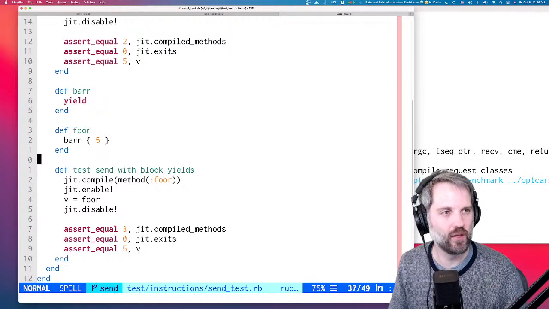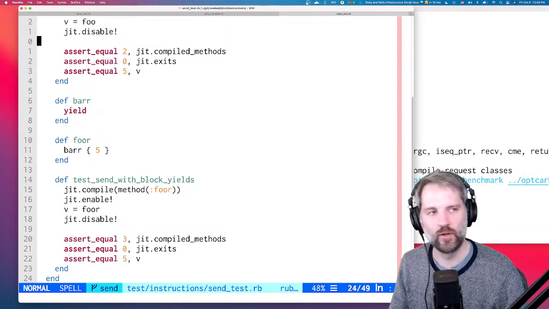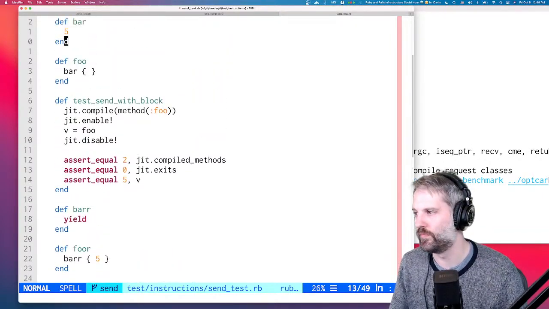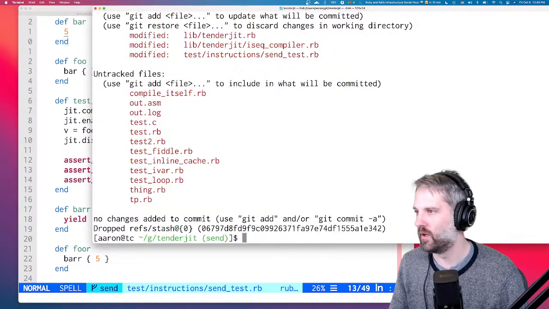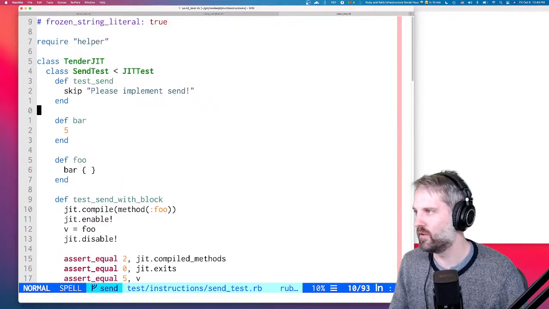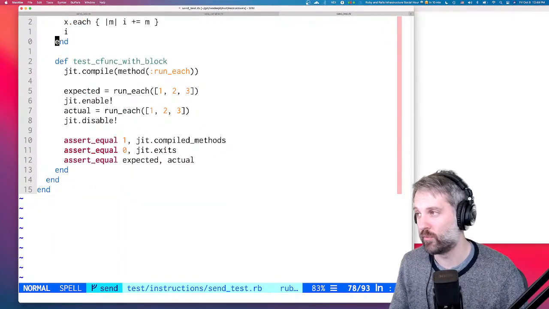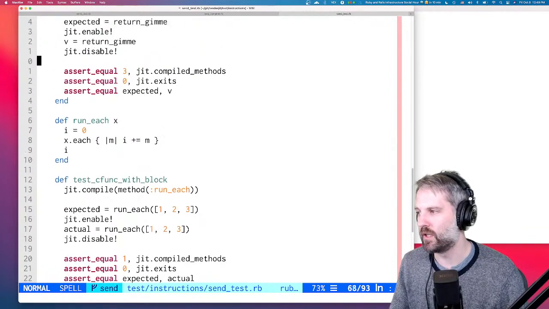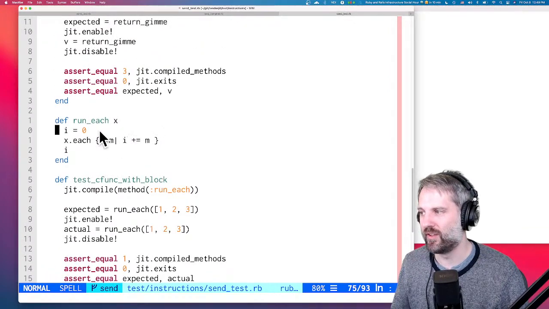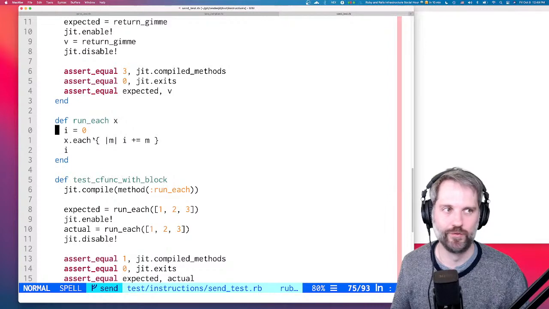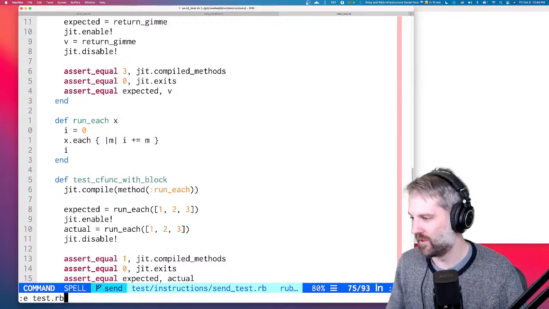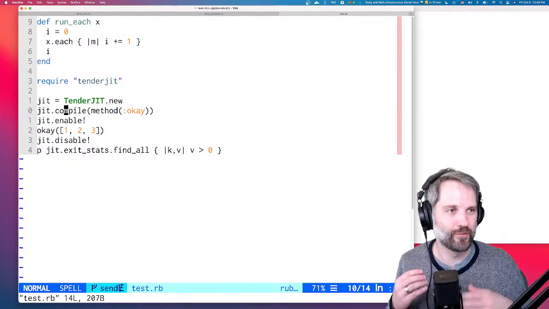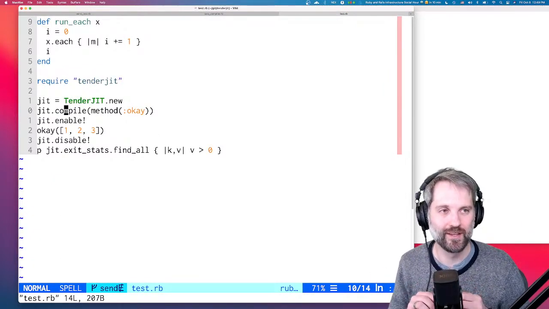So these cases work, but the one that really doesn't work is when you do, well, let's just. If you do, did I have a test in here? No, I was trying to figure out what exactly was broken. Here it is. So blocks that take a parameter do not work at all. If we look at this, it's really funny. Working on this is really funny. You get some really odd errors.